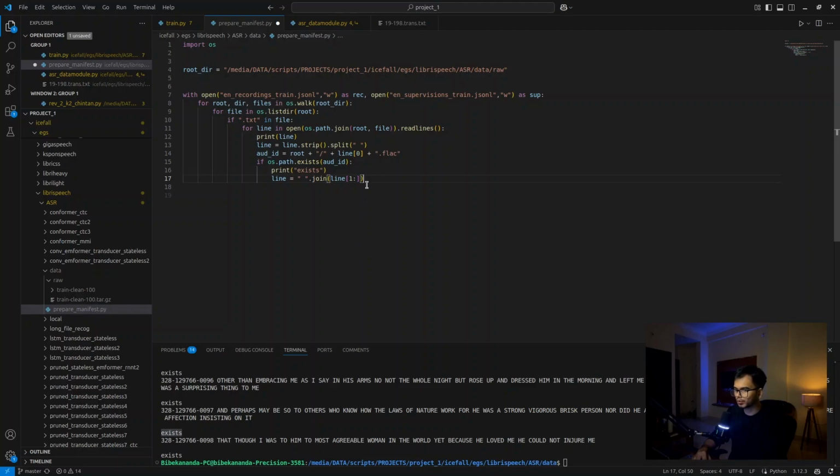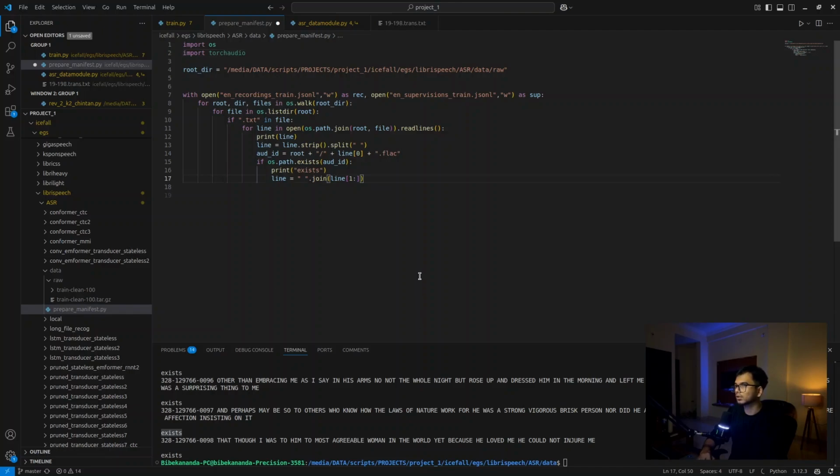After that we need to calculate the duration of the audio, but before that we need to open the audio first, and for that we can use torchaudio. We need to import torchaudio, and we know this is the audio path.